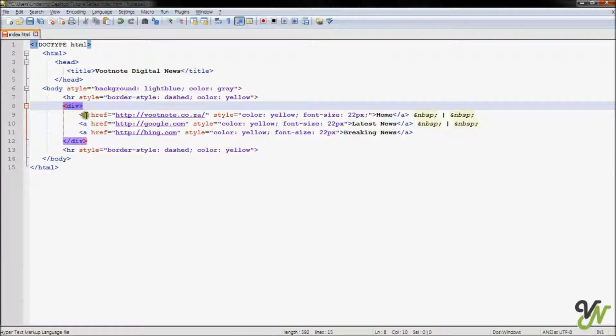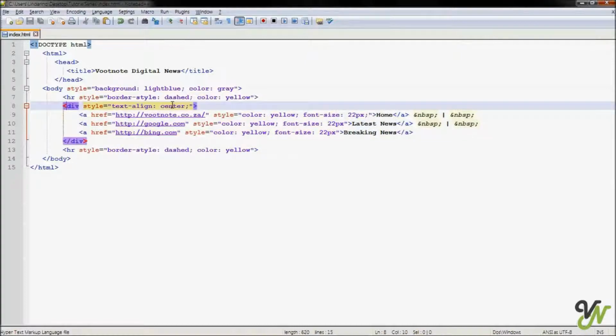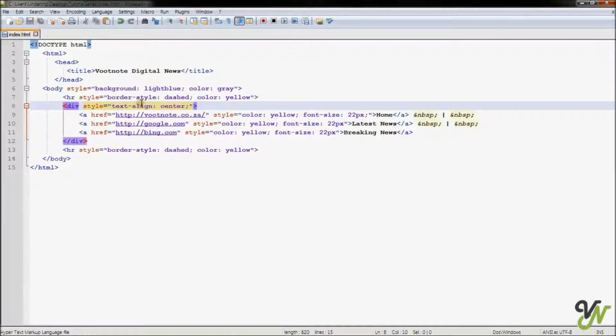So we want to style these 3 all together at the same time. We want to center all these 3 links inside the browser. Let's save this, go to the browser and refresh it, and now they're all centered within this page. So that's the nice thing about using divs, that it allows you to style multiple with one code.